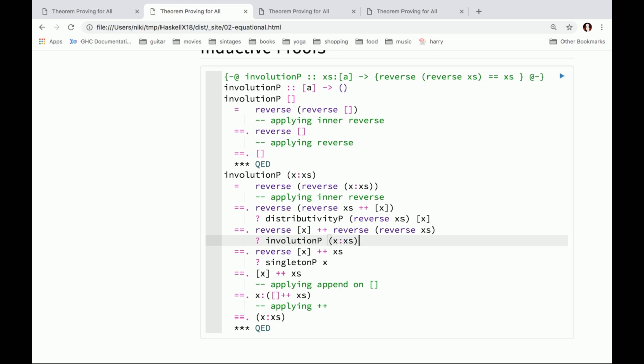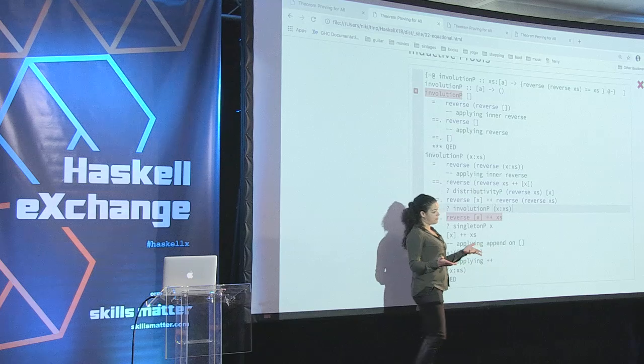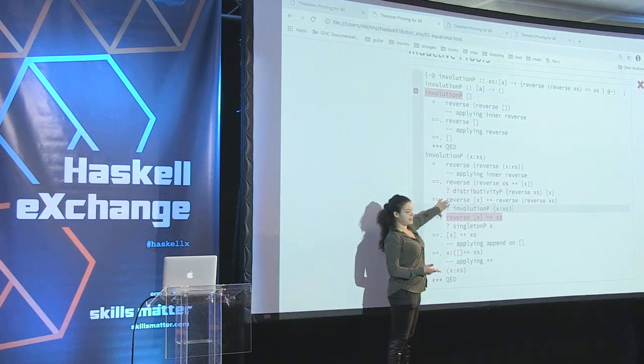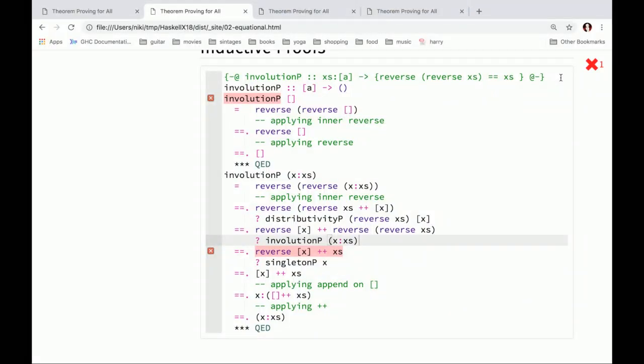And if, for example, I go and make a non-well-founded recursive call, then LiquidHaskell hopefully is going to generate two errors. The first error over here says that if you instantiate the involution property on this argument, this is not enough for me to prove that this step holds, because this step holds only if I instantiate the involution property on xs.